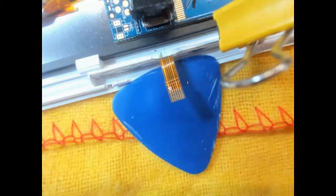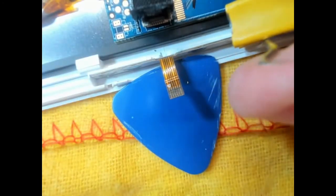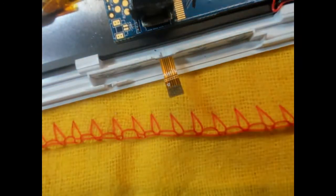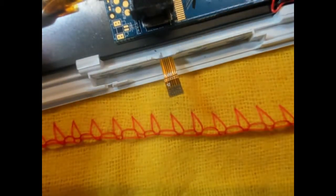So it doesn't look like that switch is actually making connection. I think the root problem with this is that switch. So let's see if we can take it apart and have a look at it.